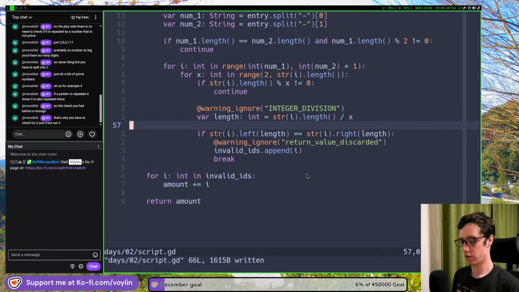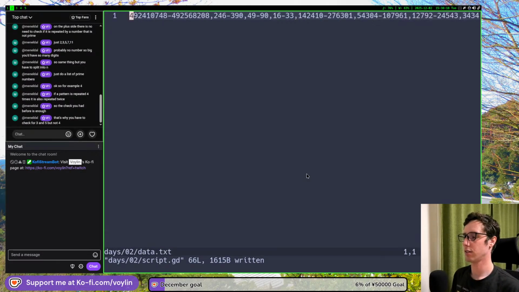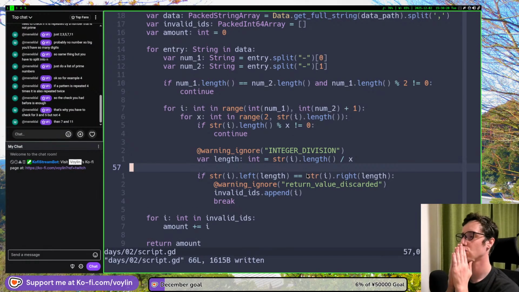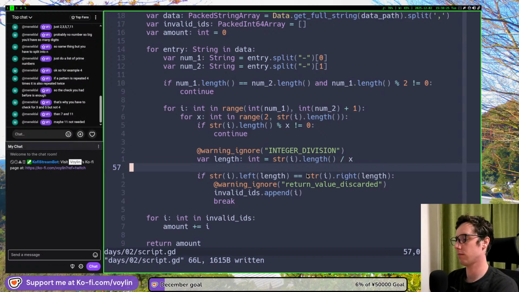How big do the numbers get inside the actual data? Okay, quite big. Is there like an easy way to get prime numbers? Let's quickly have a look. How to check numbers?